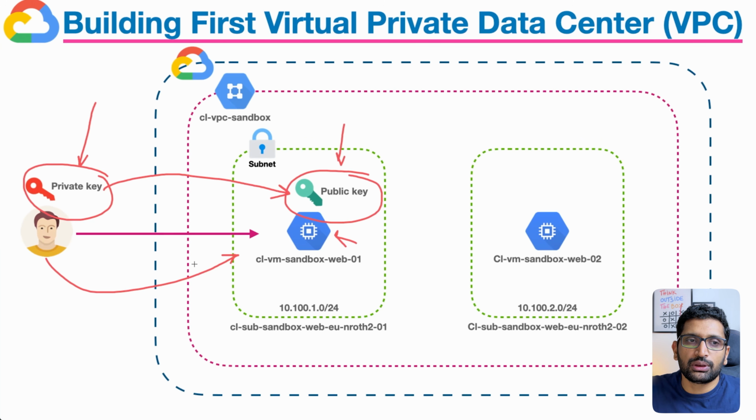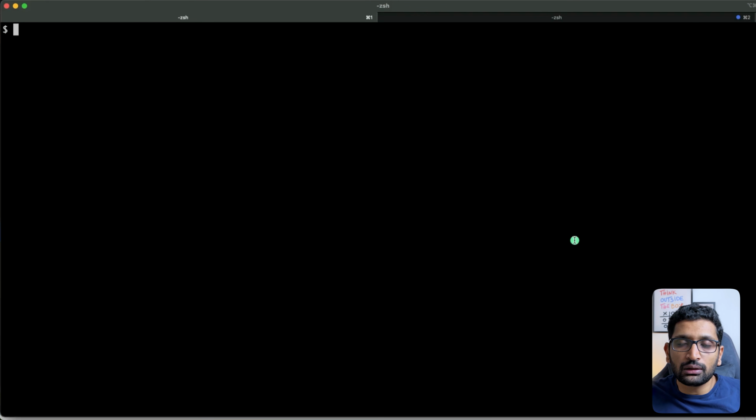So right now we know what we have done so far. We have assigned the VPC, we have assigned the subnet to the virtual machine. Now we need to generate these keys, and then those keys need to be associated with our virtual machine. To generate the key, you need to have a terminal, and on that terminal you can use the command ssh-keygen. And this command can be used on a Windows laptop as well. You can run this particular command from PowerShell as well as from your command line utility. And after that, you just need to hit enter.